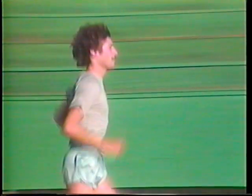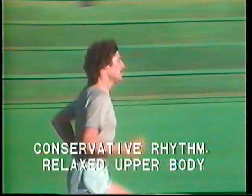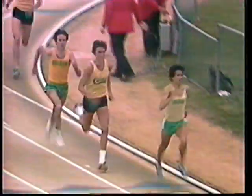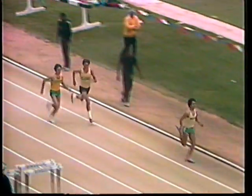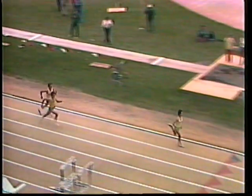The key to arm action for distance runners is to develop a conservative, efficient rhythm, relaxing the upper body as much as possible. Arm action does change late in the race, however, when the runner becomes a sprinter. Then he will lower the arms, pump them faster, and reach behind the body with the elbow, creating more drive in the arms to develop greater leg speed.